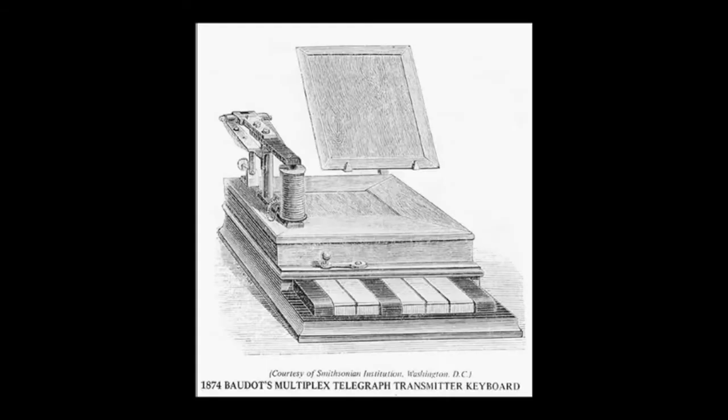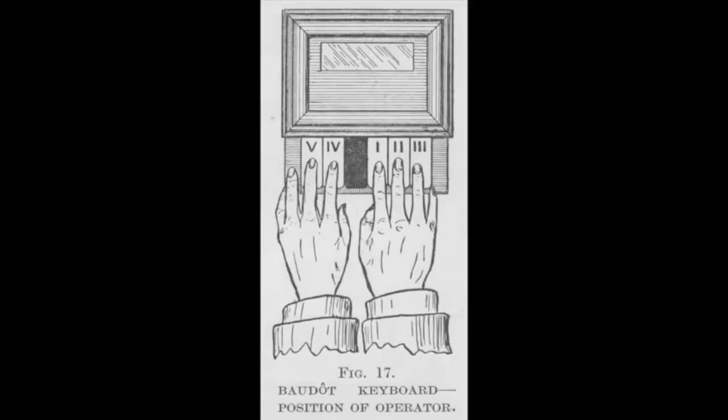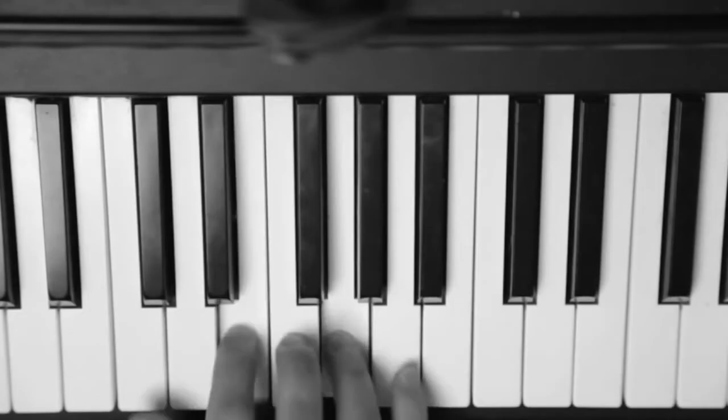And one great example of this was the Baudot multiplex system, and the design was put into service in 1874. And it built off the same conceptual ideas we've seen in the shutter telegraph. It consisted of 5 keys which could be played in any combination. Think of it as a chord.